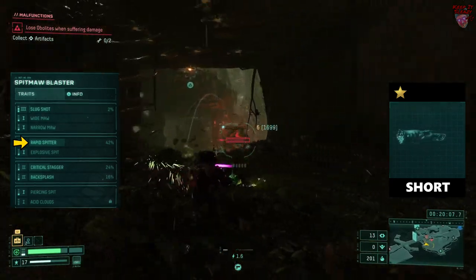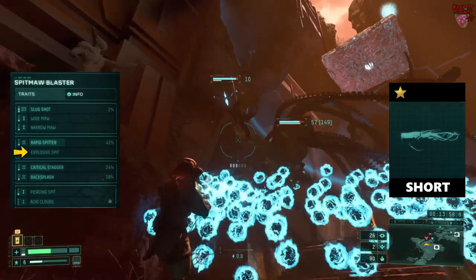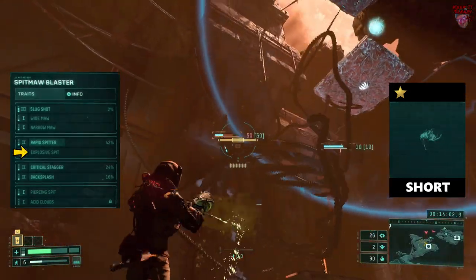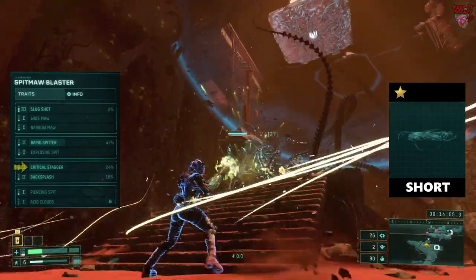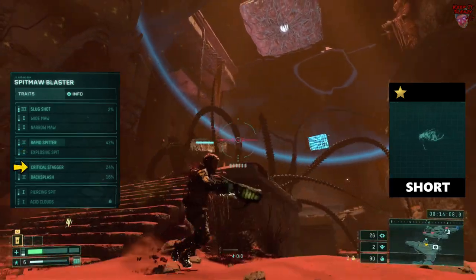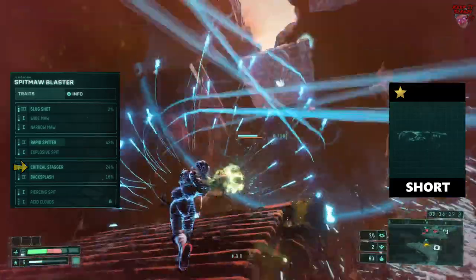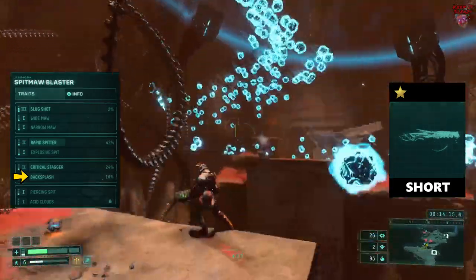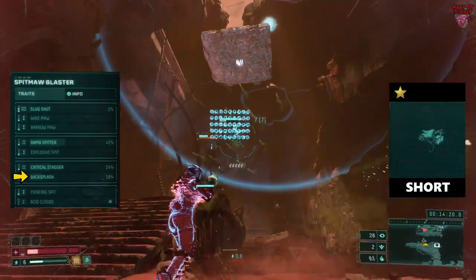Next, there's Rapid Spitter, and that just basically turns the Spitmaw Blaster into an automatic weapon, allowing you to fire off shots much, much faster. And then there is Explosive Spit, and this causes shots to detonate on impact after they hit a certain distance. Moving down the line, we have Critical Stagger, which basically means your shots are just going to do more damage to staggered enemies, whereas Backsplash causes every pellet of your shell that hits an enemy to have about a 30% chance to replenish your ammo.